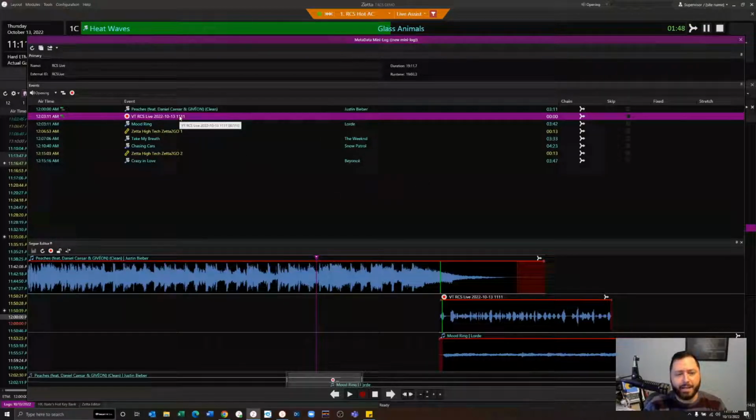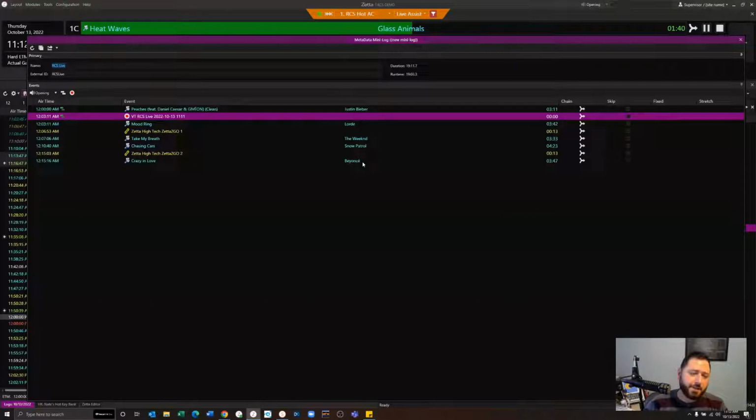Now that voice track is specific to this transition, which is specific to this mini log, which has not been scheduled. So when I bring in this actual element, it's going to bring in the voice tracks. It's going to lock in those timestamps, and boom, we're going to be good to go. We can play this entire asset, right? This is my little mini log here.